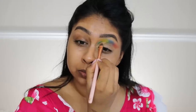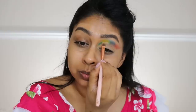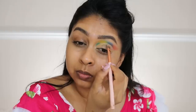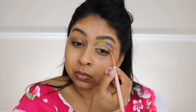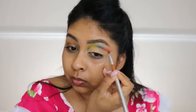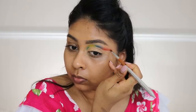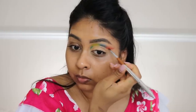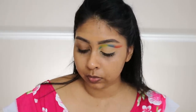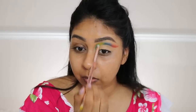After I've carved that crease line, I'm just gonna take the brushes and blend it a bit better. I also grabbed some of my Tarte Shape Tape concealer on a flat brush to really carve out that crease — it just made it look neater and I was able to intensify the colors on top. I took a really thin brush and with the red I was adding a bit more towards the crease line, then softened it up as I go towards my brow. I did that for each color.